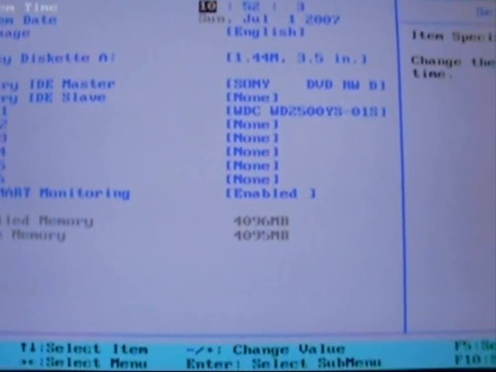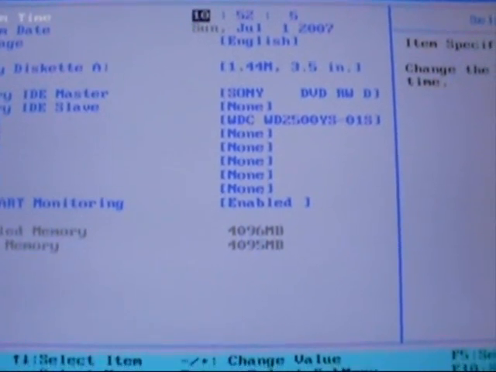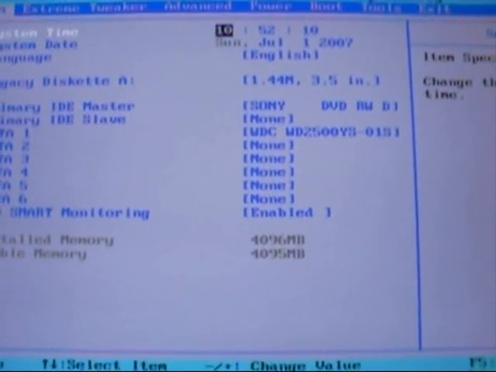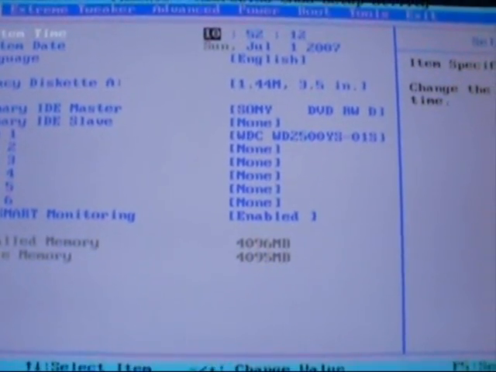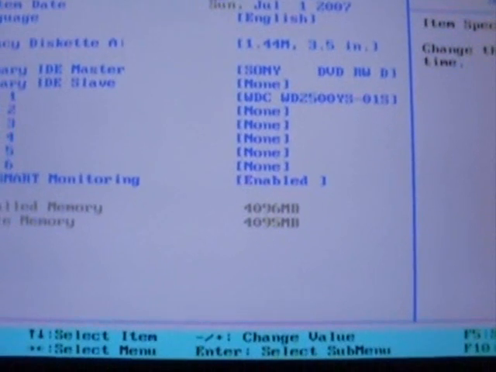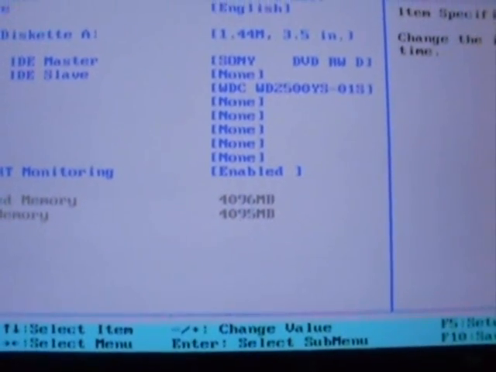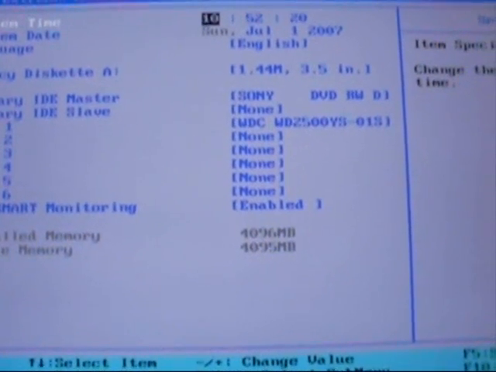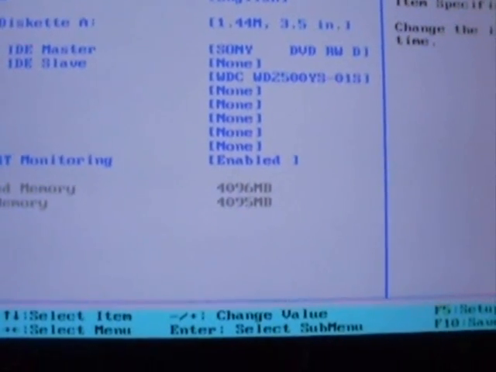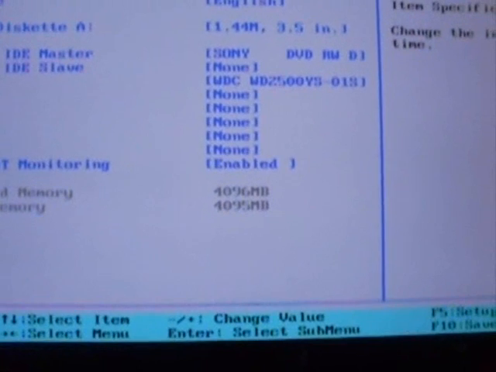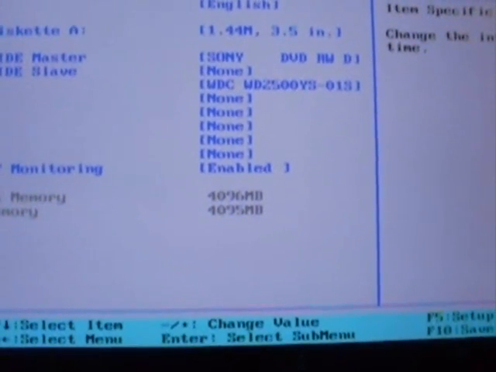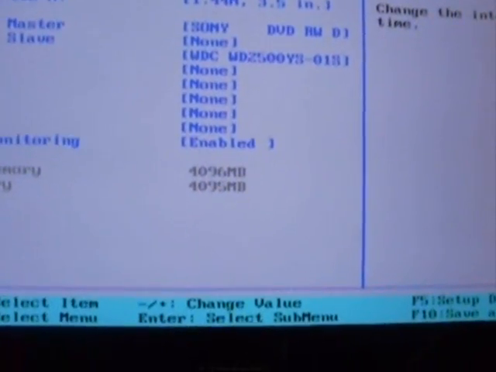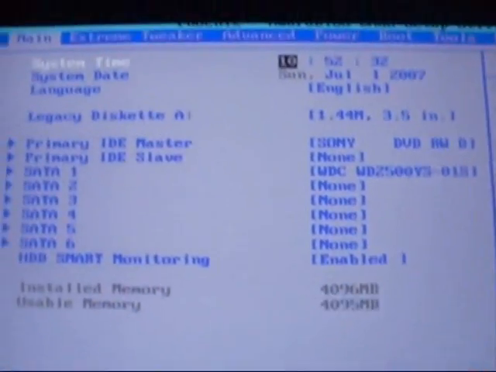Welcome back, guys. This video is dedicated to all of you that wanted to see my E6400 running at 3 gigs. A lot of you have asked how I've done it in the BIOS settings, because some of you don't understand how to overclock. All I've really changed is the front side bus and the memory timers. I haven't changed any voltage whatsoever, but I'll just show you a quick little tour around the BIOS.